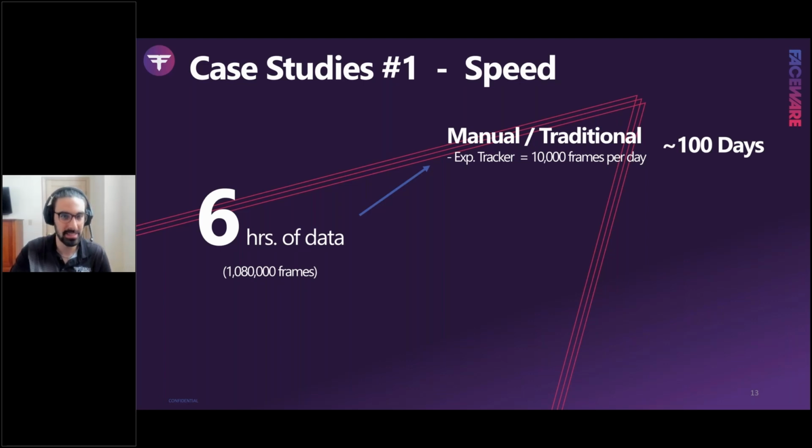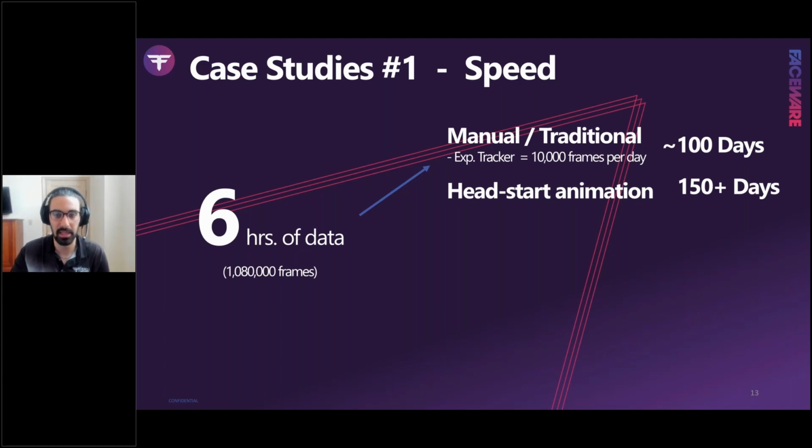On top of that, this team didn't just need FWR files, they didn't just need that motion data, they actually wanted head start animation. They wanted to jump into first round iterations as well. So we knew that something like that would take even longer than just the first 100 days to get through all of that. They had a small team. This wasn't something that they could just throw a ton of people at and make the problem go away. So they needed another solution.